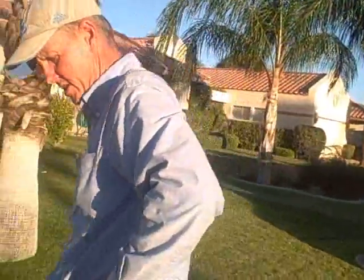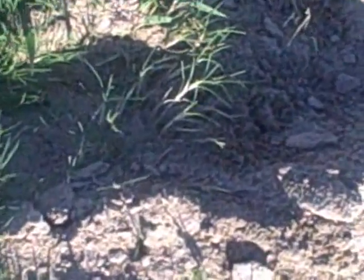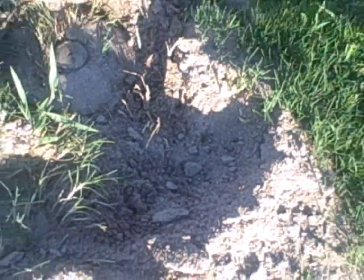So what we're going to do here is treat this mound individually. Some ways of treating this mound are with a granular product or with a bait. A chemical application of the right chemical will treat this mound successfully. Some homeowners will use gasoline; they'll also use grits. The thought process is that the ants can consume the grits, bloat out, and it will eradicate them. Well, ants will only eat liquid formulations, so that won't work.